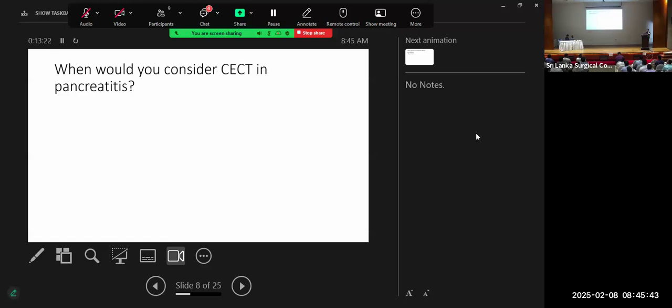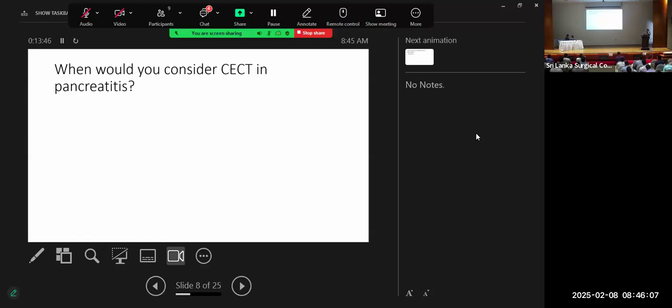Because in the acute state, there will be inflammatory changes in the pancreas, so it may definitely obscure the etiology in the CECT. To get a good picture on imaging, I would prefer to go for the later part of the disease. Very good. Because of the inflammation, small tumors can be missed. So you have to wait at least 6 weeks for the inflammation to settle and then do a CT, if you are doing the CT to ascertain the cause.